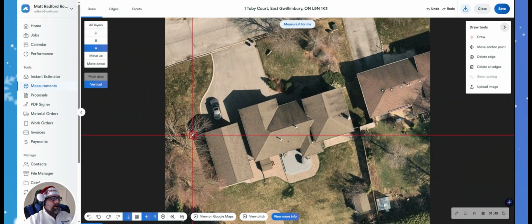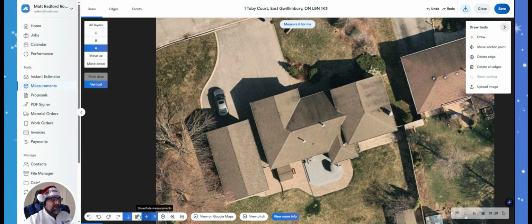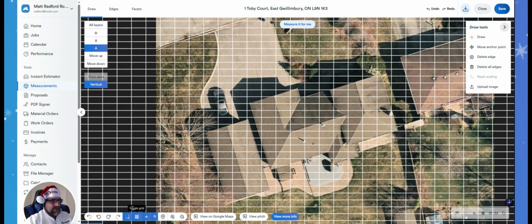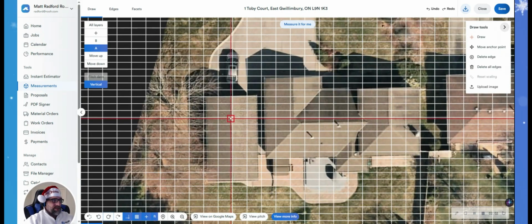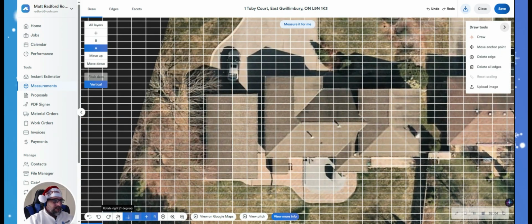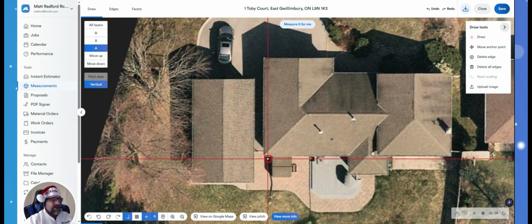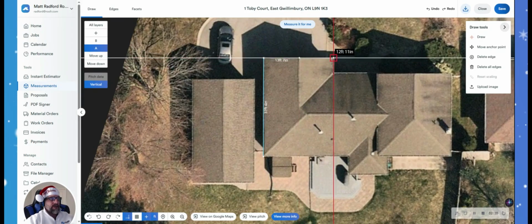Now from here, the first thing I like to do is square it up on the screen. So I'm going to click this grid down here. You'll see in the lower left corner, there's a bunch of different tools. And then I'm going to rotate until I have it fairly straight in the grid. That looks pretty good there. And then I'm going to start at the corner and just click my way around. You don't have to hold the mouse button down and drag it. You just click, stretch it out, click, stretch it out, just go all the way around.